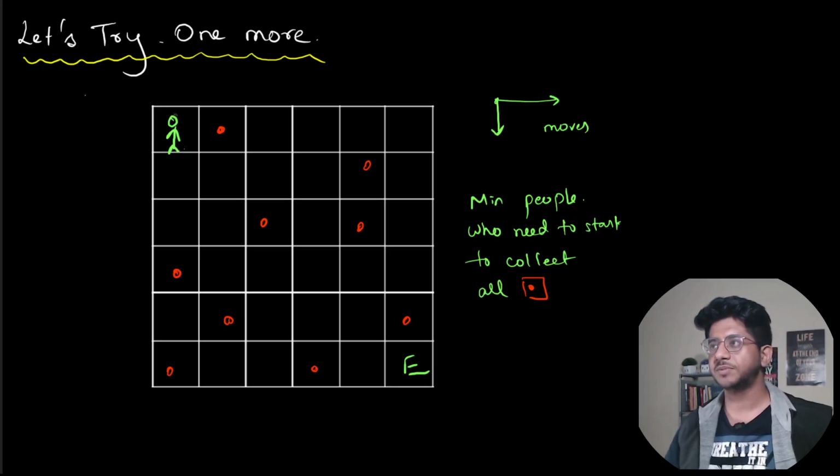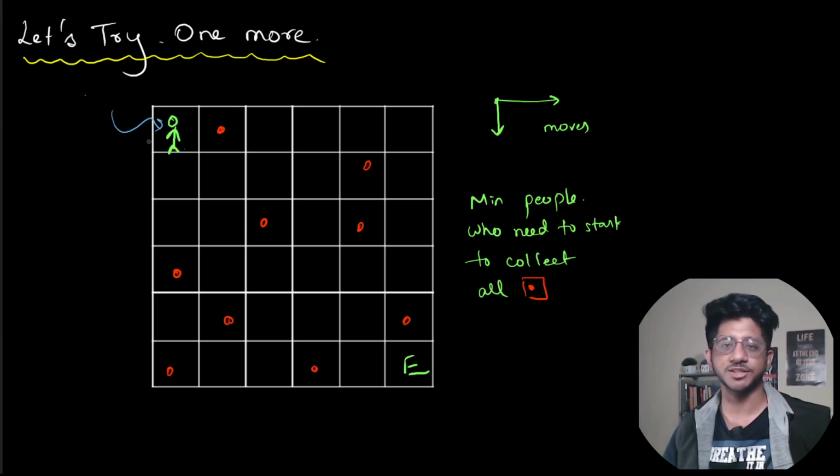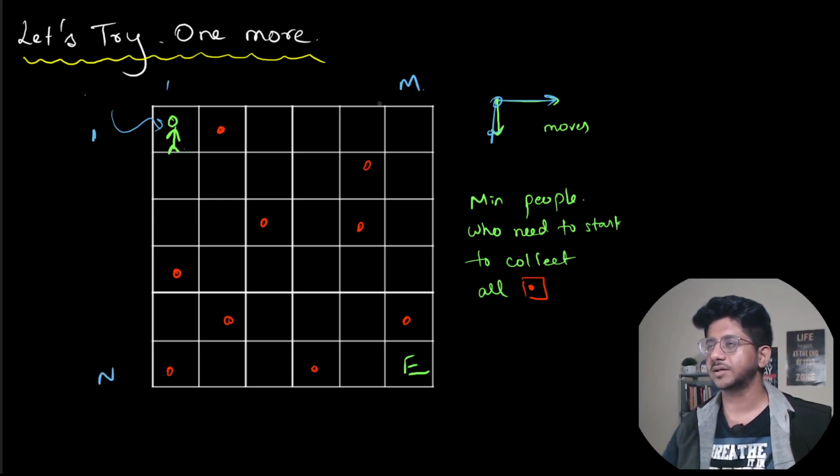So over here there is a space where persons can spawn from, right? Which means they will just come from thin air, some teleportation machine is over here, and the persons can move down or right, okay? And there are some orbs on the whole space, like this is, let's say, a grid, okay? And this is, let's say, 1 till n, and this is 1 till m, right? There's an n cross m grid space over here, and starting at 1 comma 1, you have to go till n comma m.